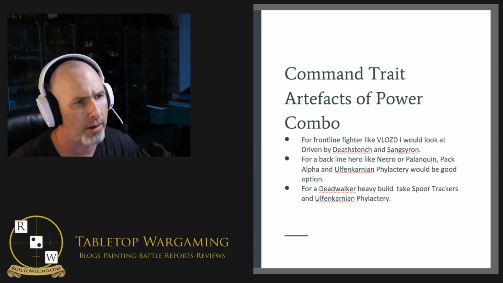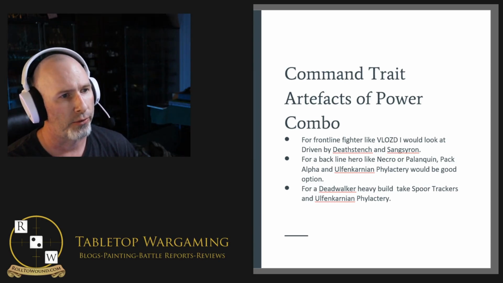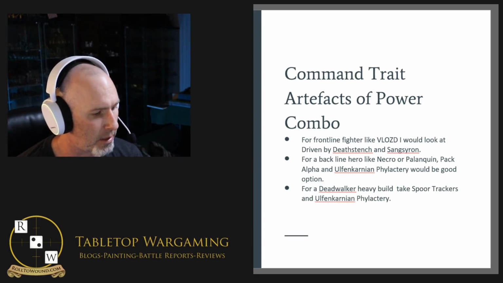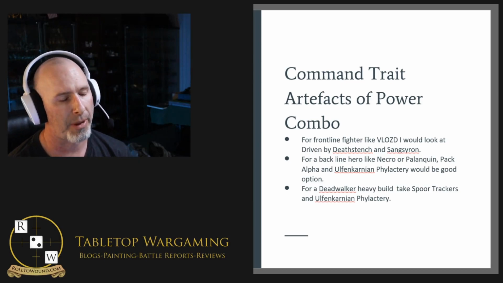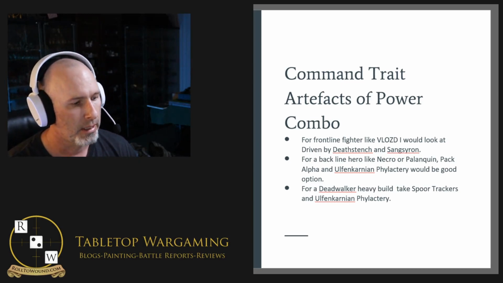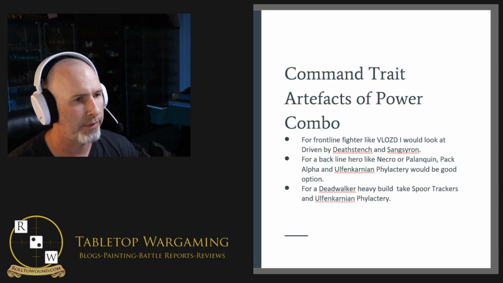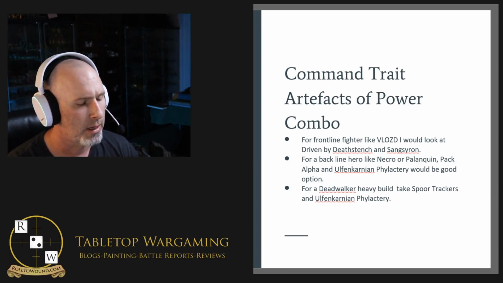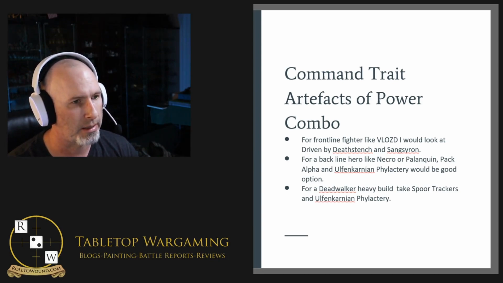For a backline hero like a Necro or a Palanquin, Pack Alpha and Orphan would be good options. I think that's going to spread your buffs out. It's going to spread your range of everything out. So if you're packed in, you sort of have a shielded command section with a couple packs of zombies around it. That would be the way you would build it. And if you want to do a Deadwalker heavy build, look at Spore Trackers and Orphan. You'll see that taken a lot, especially if people are running a lot of Deadwalkers.